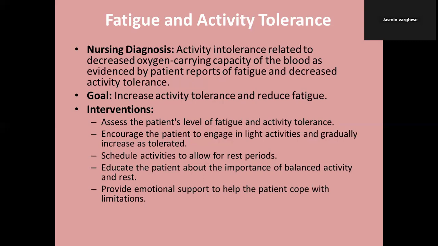So you can write like this: activity intolerance related to decreased oxygen carrying capacity of blood as evidenced by patient reports of fatigue and decreased activity tolerance. Then goal, the patient will increase activity tolerance and reduce fatigue. While coming to the intervention or planning, first one, assess the patient's level of fatigue and activity tolerance.